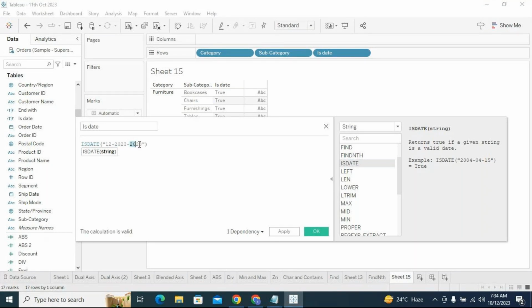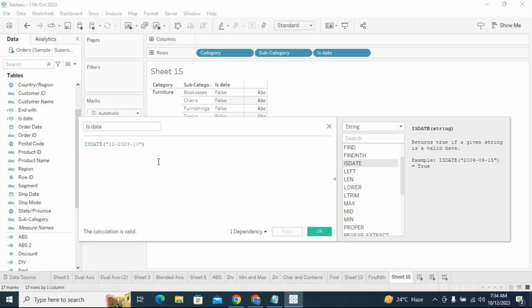So let me pass 2023 and then the rest. This will be a false statement, because the year cannot be in the middle. It makes a lot of confusion. What is the date, what is the month, correct? This is not a way to write a date. In case your underlying data source has dates defined like this, it will return blank when you convert your data type to date.